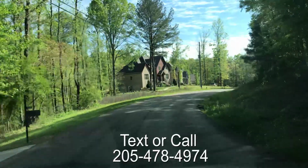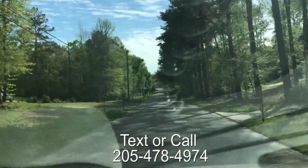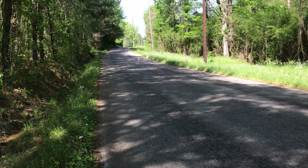But this is Acton Road. Very nice homes on Acton Road, which is part of Taylor's Cove. It's on the outside of the subdivision. But it's 45 acres. You have two entrances, which you're going to see in just a moment. And one entrance is better than the other. One entrance really has one home site, and then as you go up that entrance, it will take you to where the 53 acres is, or that property line.